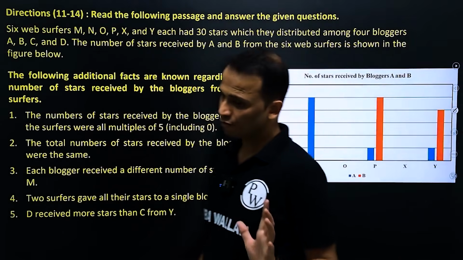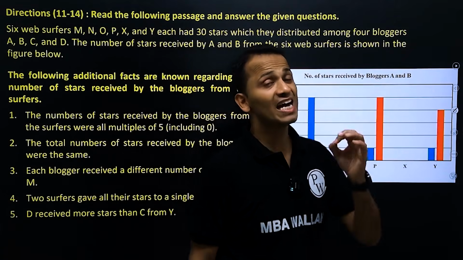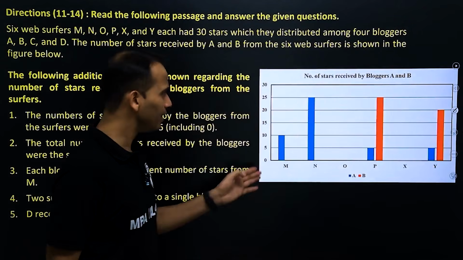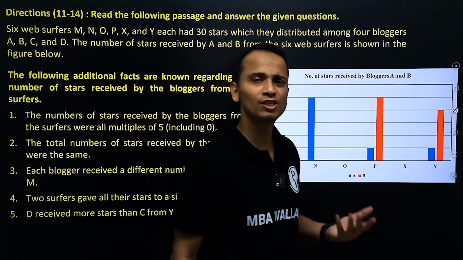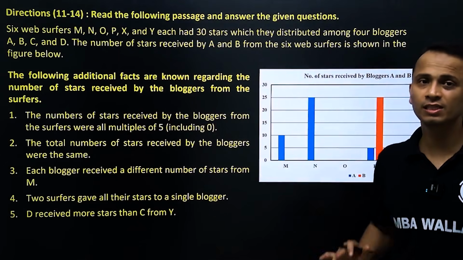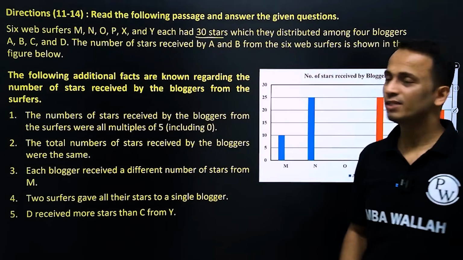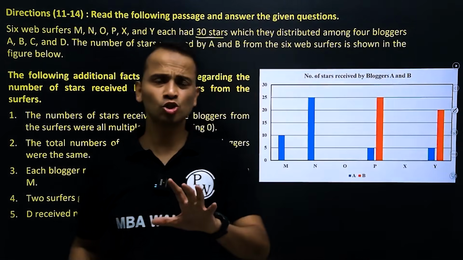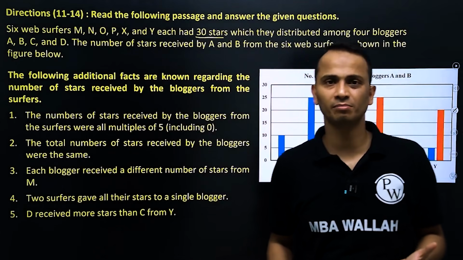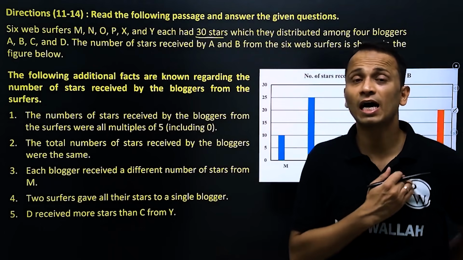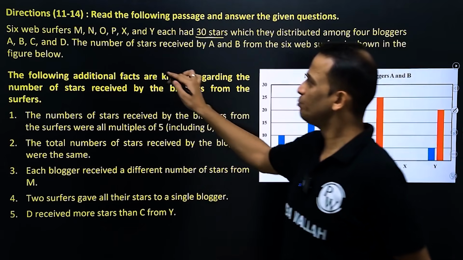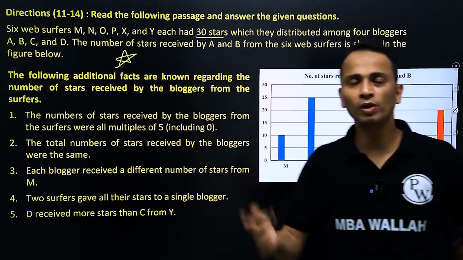Now, looking at this bar graph, you might think that this is a question of data interpretation, but understand that a typical question of data interpretation involves some bigger numbers. Here in the graph, you will see numbers like 5, 10, 15, 20, 25, 30, and so on. And in this information as well, you will not see a number greater than 30. So this is not data interpretation. This is logical reasoning, a distribution of some numbers, right? These kinds of questions are very easy, wherein you just have to distribute the numbers. I'll put a star mark on this and we'll move ahead.